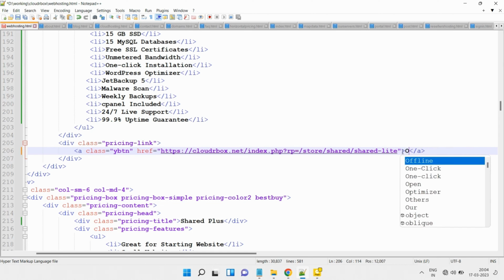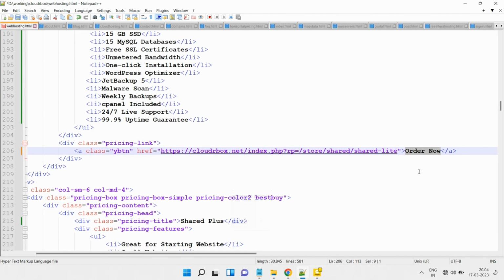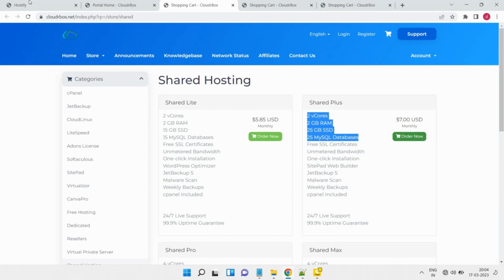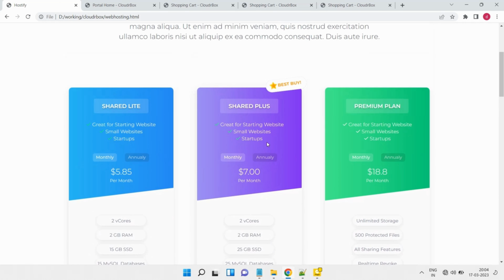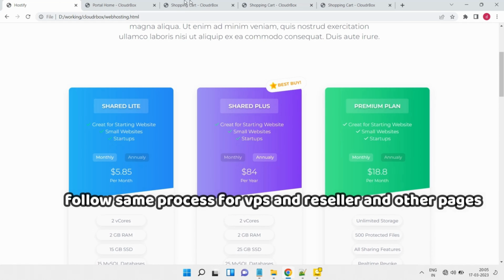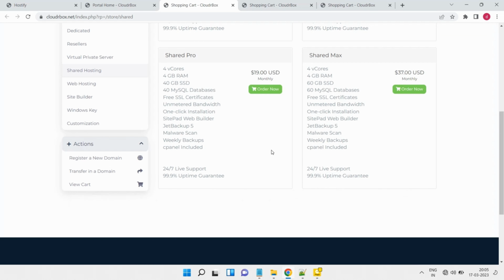Now change the button text. Follow the same process for VPS, reseller, and other pages.